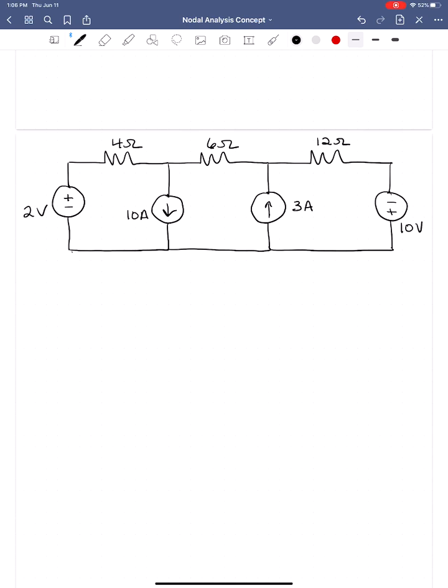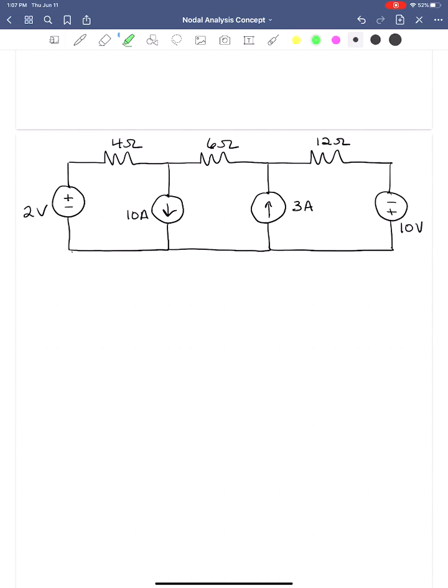Okay, we're going to solve for the node voltage variables, and then we'll solve for the power delivered by each source and absorbed by each resistor. Then I think the next example after that, we'll start solving for something very specific in the circuit. So this will be the last time we solve for power delivered and absorbed for each element. Okay, so we identify the nodes with 3 or more connections.